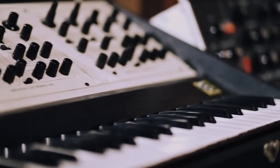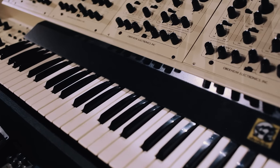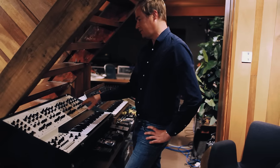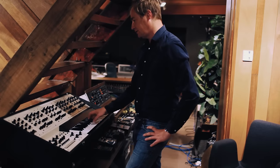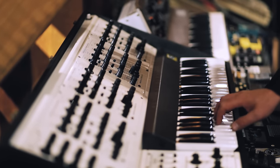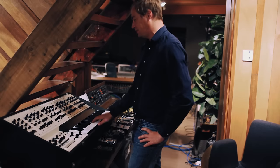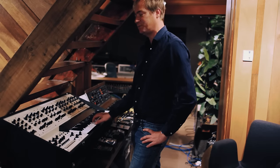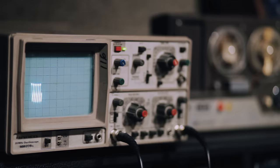So this is an Oberheim four voice, and it's from, I guess, about 1975, and it was the first polyphonic synthesizer, which means you can play chords on it. Each of these is a different voice that you can layer up, and when you hold down four notes, it plays all four of those voices at the same time. A bulky way of doing something that's really simple to do now, but back then it was the only way they could think of doing it.